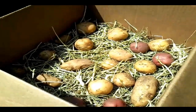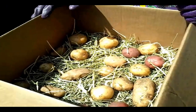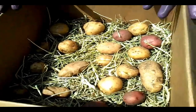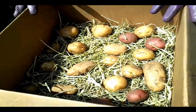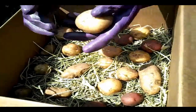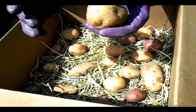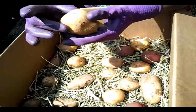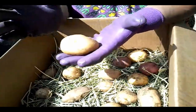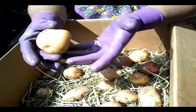Shalom family, it's Sister Jay with another segment of Country Living in the City. Today I wanted to show you how I store my potatoes. I harvested them a few weeks ago and they didn't get as big as I'd like. When you harvest your potatoes out of the ground or in potato bags, you want to make sure you don't wash them — you'll get the surface dirt off, but you want to leave most of the dirt on there because these are root vegetables and they have to completely dry.